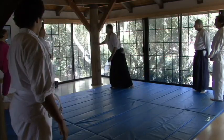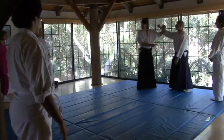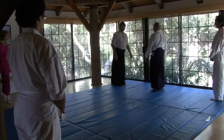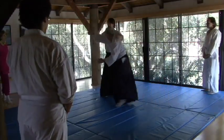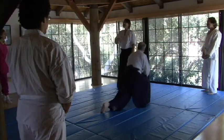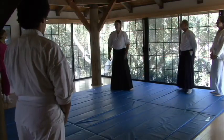So in Aikido, we don't want to be a wall of resistance because that stabilizes our partner. And we don't want to move away from our partner because he'll just keep coming. Okay? We want to be a wall of support for our partner so that he can take his natural trajectory to the ground, feeling supported the whole way. Okay? So does that kind of give you an idea of what Aikido is?